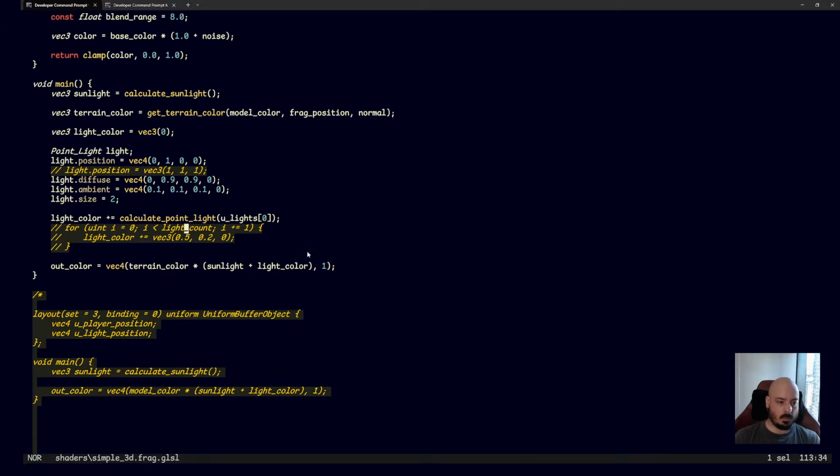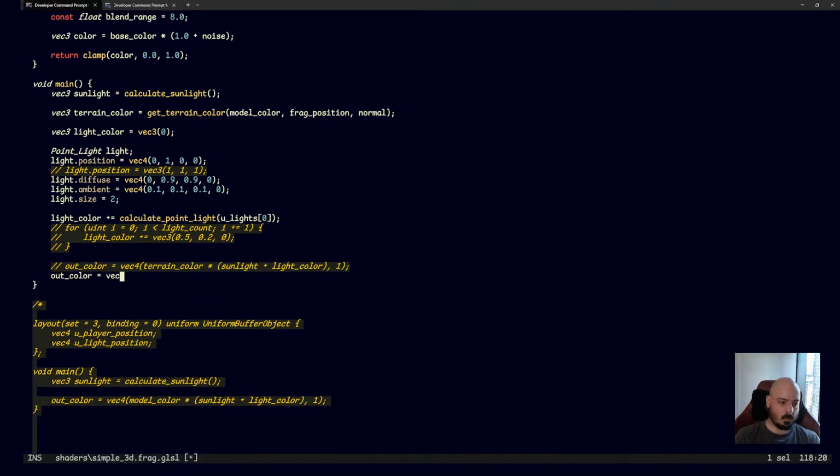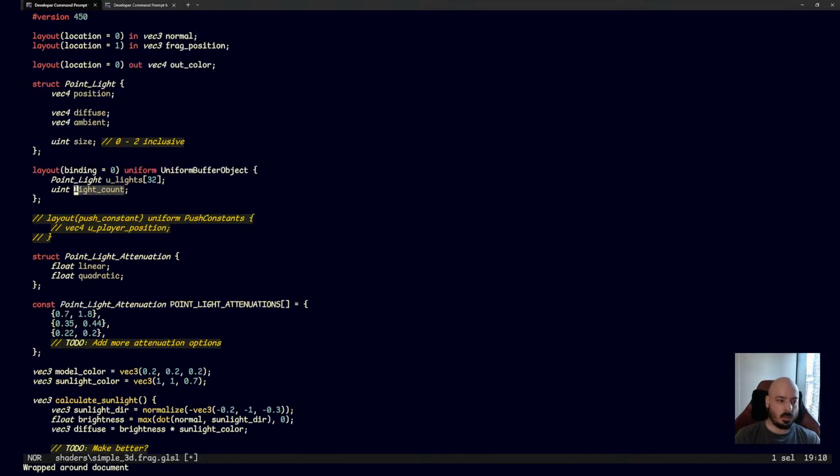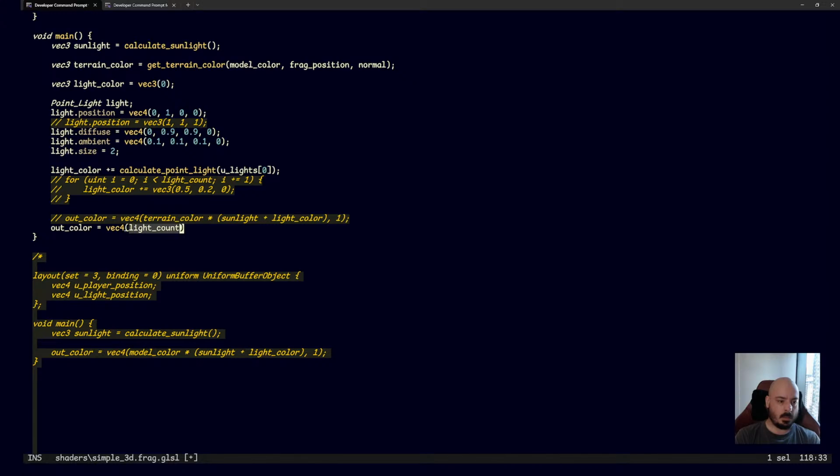So it was working. And the problem was perhaps count. Let's have a look. Is that what it's called? Light count? Yeah, light count. No, it's not F32. Float light count. And then 0, 0, 1.